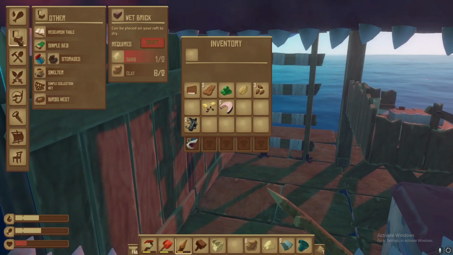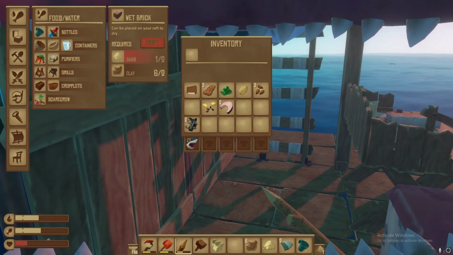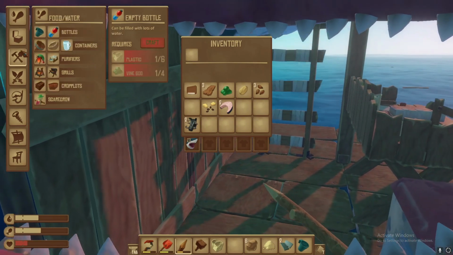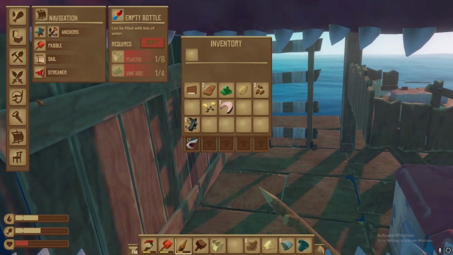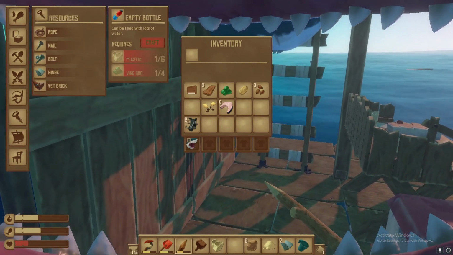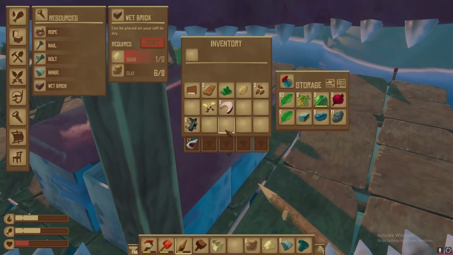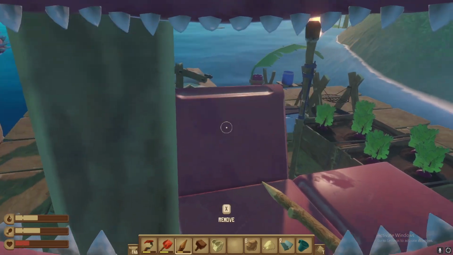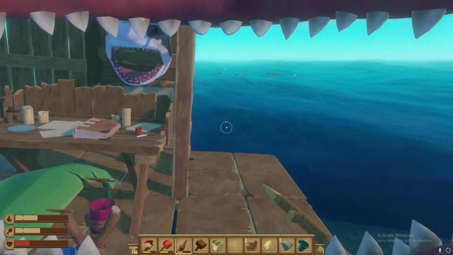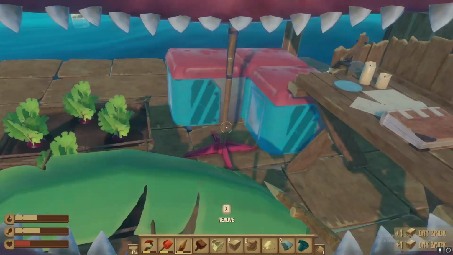It'd be really good if I could get a bow. Maybe a water bottle. Vine goo. I need way more vine goo. But anyway, can I create another wet brick? Did I put my sand away? I don't know. Don't think I did. Okay, I don't think I did. So anyway, let's go up and get these dry bricks real quick.